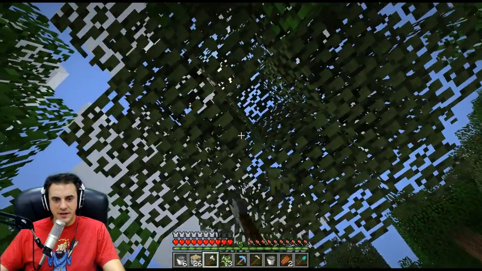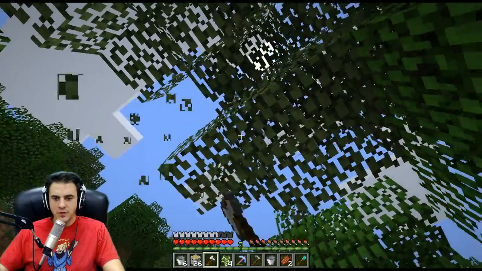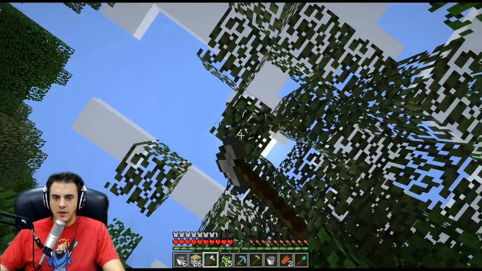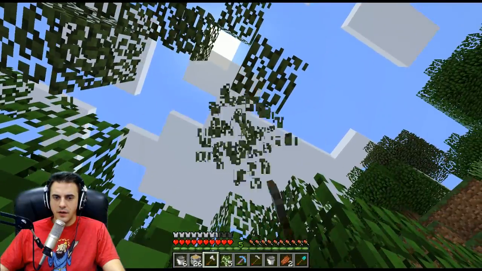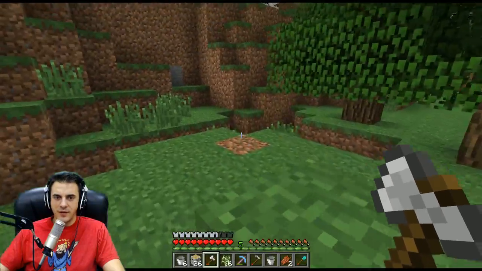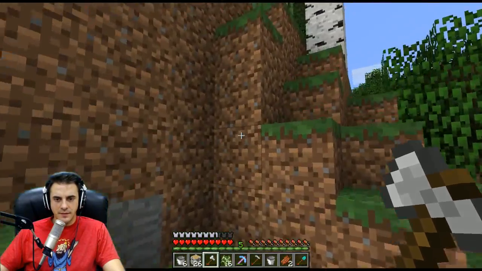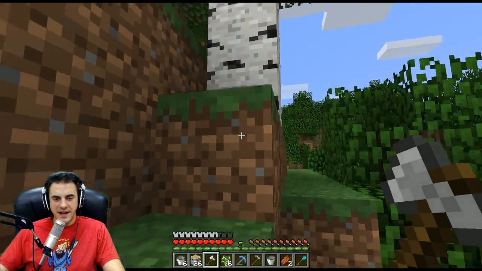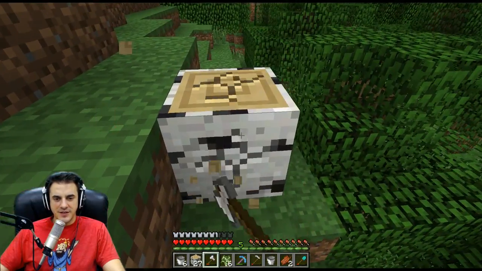But let's try to get a few more saplings here. There's 1. There's 2. Can we get a 3rd here? Tree hunting. Never thought we'd be doing that. We did get a 3rd. No, there's another ash. Let's get this guy. I know, using an axe on dirt, not customary, but especially when you have a diamond pickaxe, but such is life.